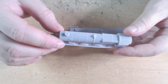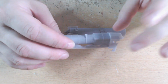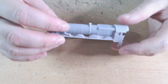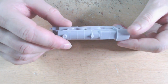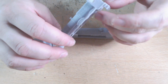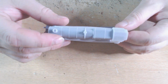This is the GWR King class. This is meant to be fitting to a Paris GWR Castle class chassis, so that should be quite easy to fit. Basically, you just swap the front body off, and it should fit on without any issues. I do need to make one change to just make this a little bit thinner here, but other than that, that should be as is.